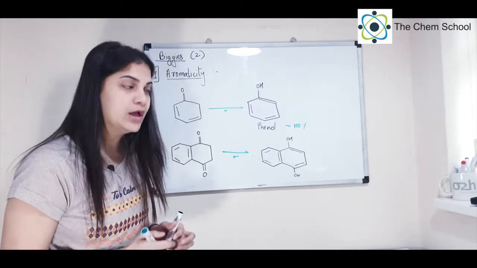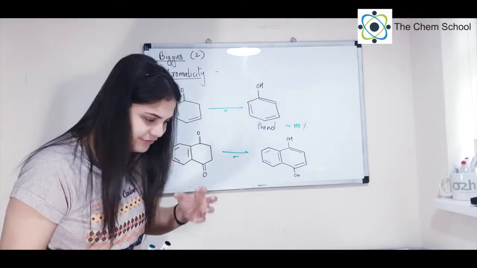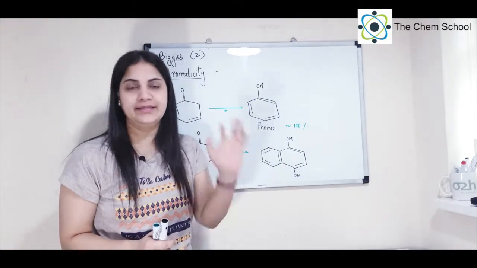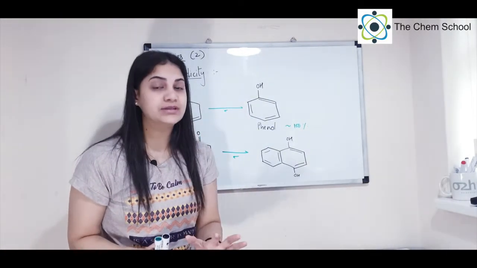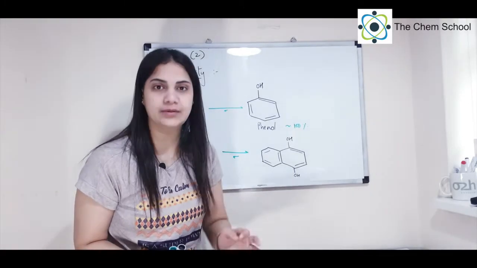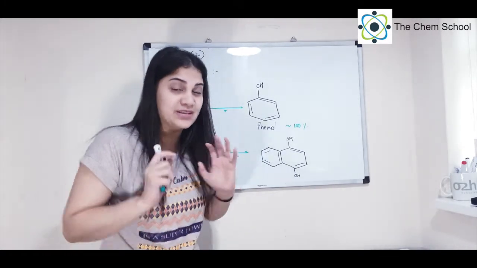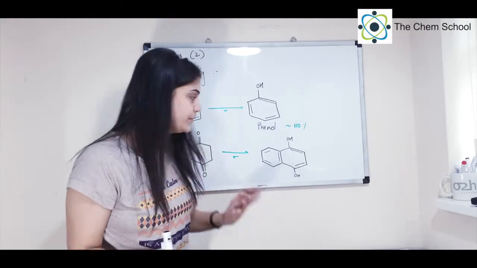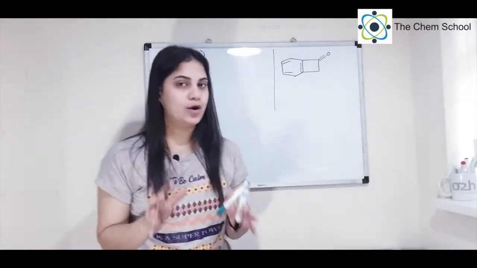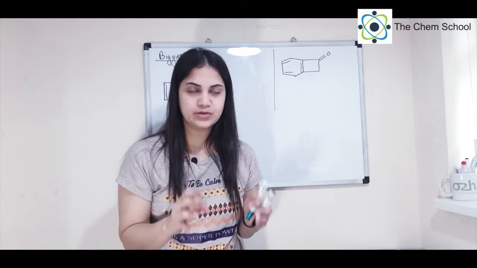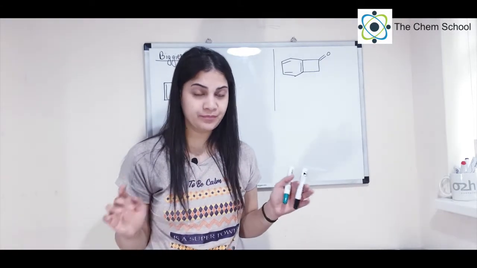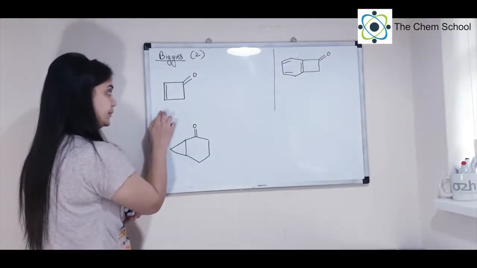Is this clear? So we know the thumb rule that if the enol is aromatic, then it will exist at a higher percentage. That tautomer will be most stable. So this is fixed in everyone's mind. This is very clear to all of you. Fine. So do know these 2 examples. In aromaticity, we will take 3 more examples so that the concept is completely clear. Okay. So have a look at the next example.